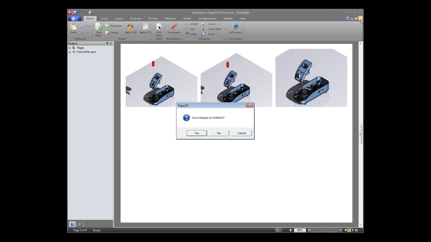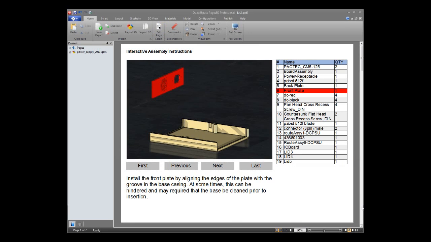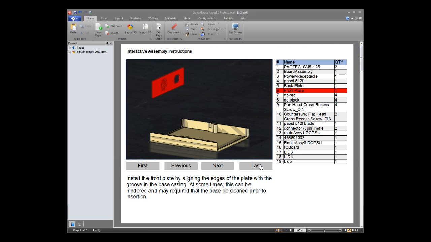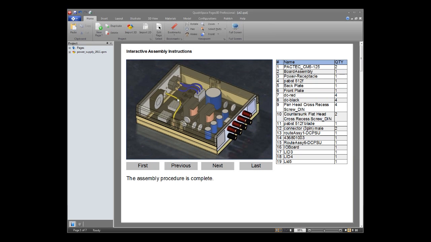Okay, let's close this document. Let's go back to the one we were actually working on a little more. Okay, so we have this guy. Let's go to our last steps on this first page here so I can point out what the difference really is. Okay, so when I do an update, one of the main things you're going to notice is that this fan moves over a little bit to the right, closer to the power receptacle, and then the heat sinks change to a different style. Instead of just slats, they have more of a grid style. So pay attention to that when we do the update.